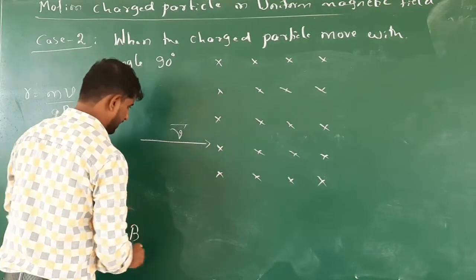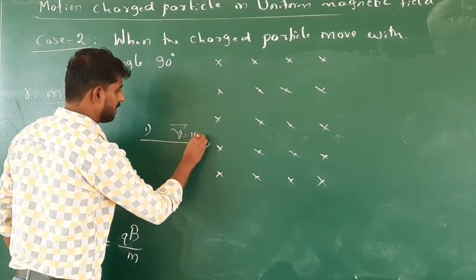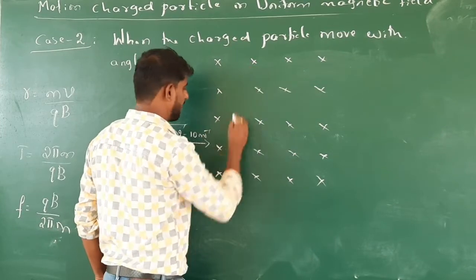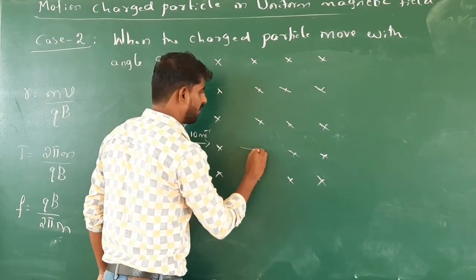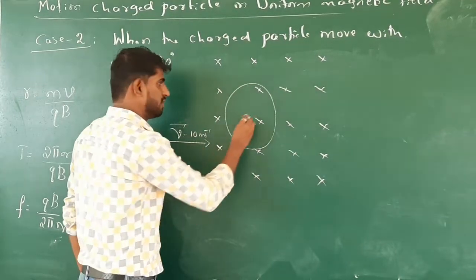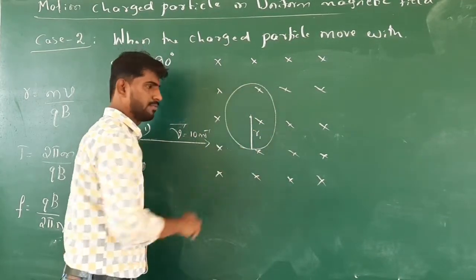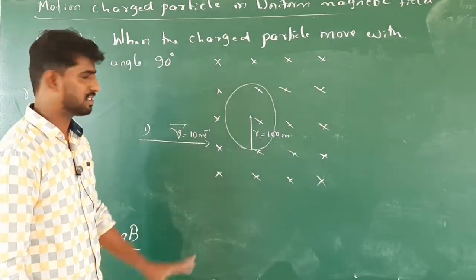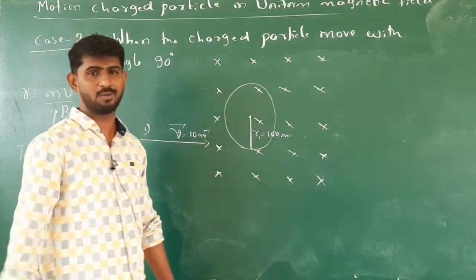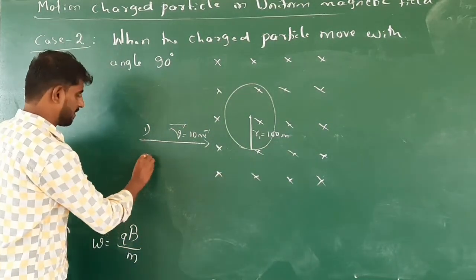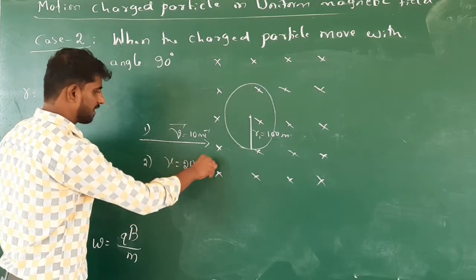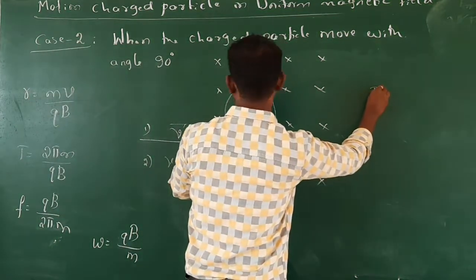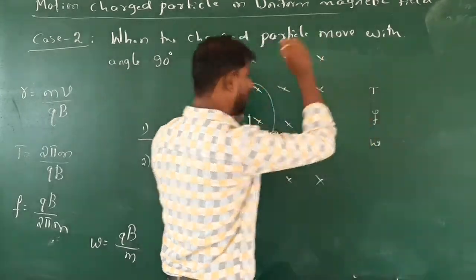Okay, so in the first case its velocity is 10 meter per second. Actually, when it enters the region of uniform magnetic field, it covers a circular path. And we observe it is like this. And I measured its radius r1. Okay, so we give a number. So I said this is 100 meter. So next I change its velocity to 20 meter per second. Okay, so here the time period is T, the frequency is f, and the angular frequency is omega.